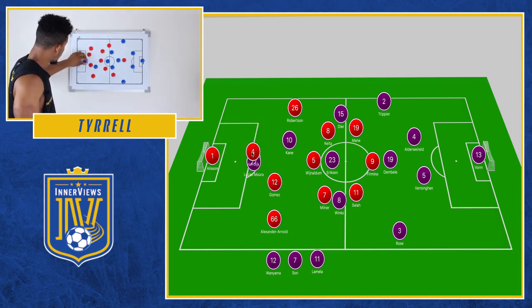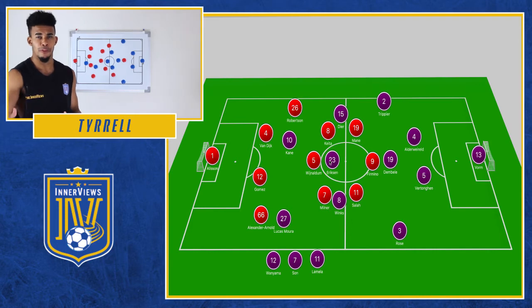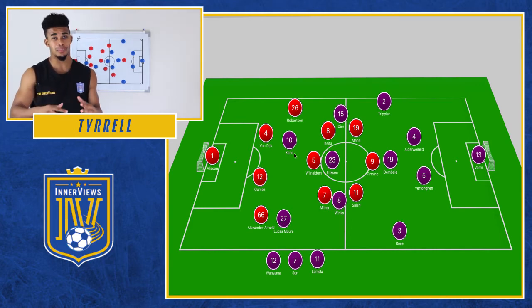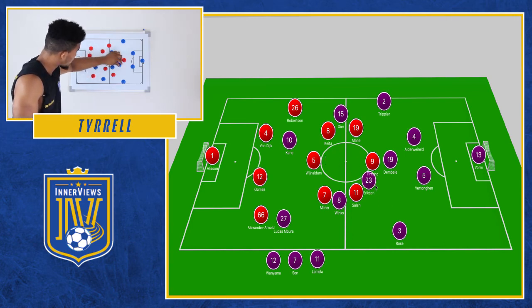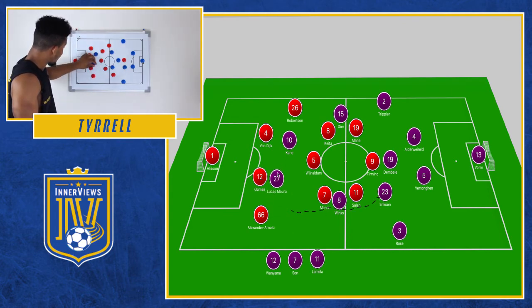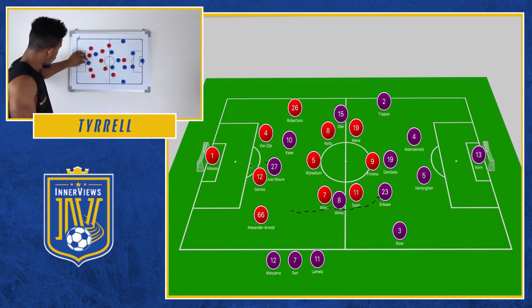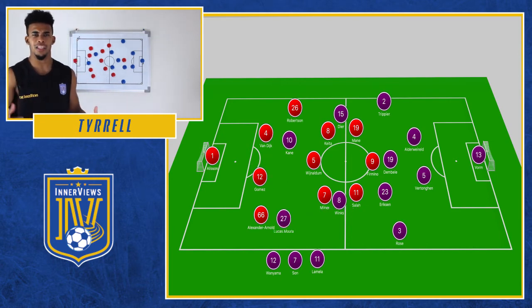But what happens is that as he was breaking free, Van Dijk came across, which that partnership has done very well in covering for each other. In Van Dijk making mistakes and Gomez making mistakes, they often have each other's back and cover the space well. And that happened there. The other chance stemmed from Eriksen dropping off a bit deeper and clipping a ball into Lucas Moura, who was able to run past Arnold, and he was able to cut in past Gomez, but he fired a shot to the near post, dragged it off the post and wide.